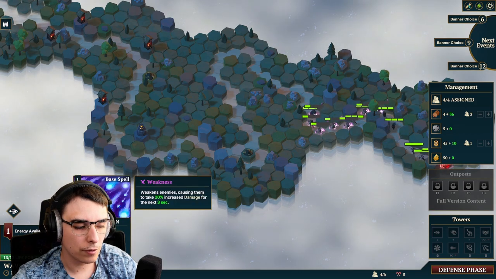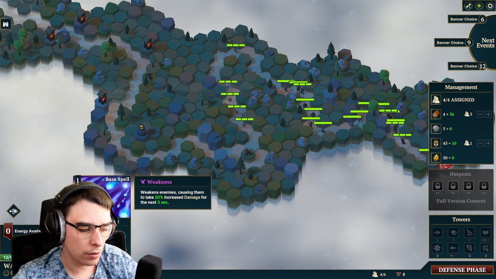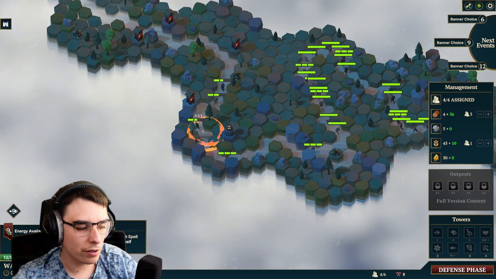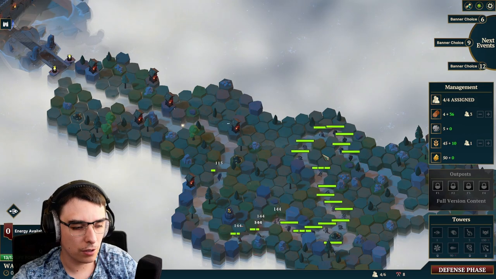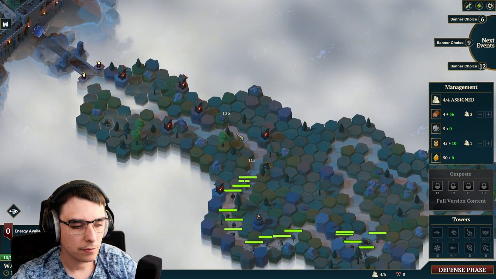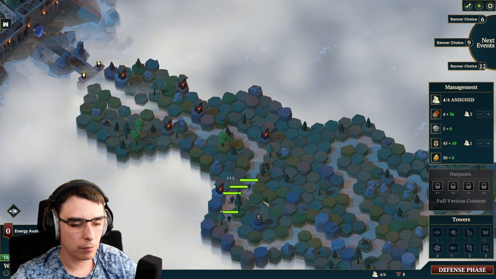Ooh. So wait, I can just keep fighting them without any cooldowns? Ah, oh, I see energy. This is energy. Okay. The game should have explained about energy, but it did not. Yeah, that was energy. I did not see it. Hello. We have lots of arrow towers to deal with. Leftovers. Bonk.